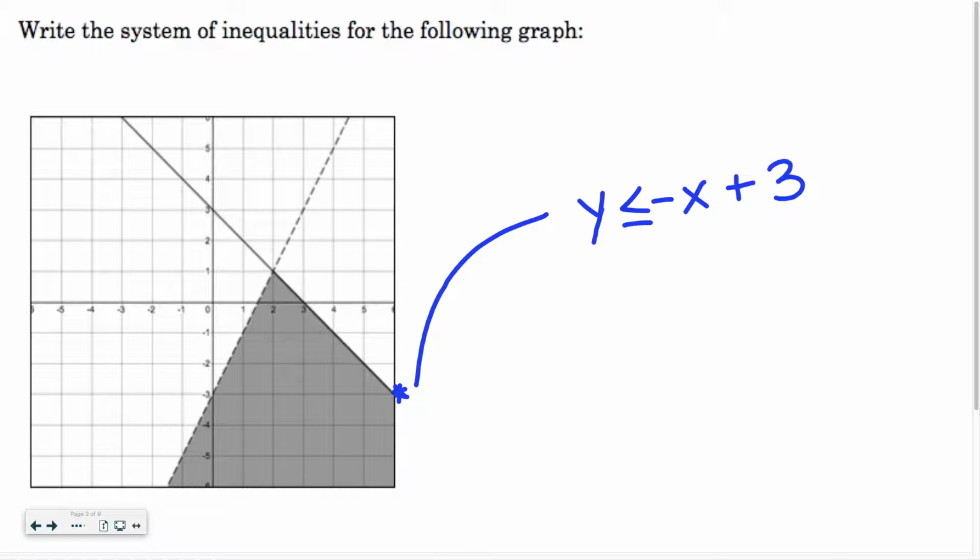Okay. Now, did somebody rewrite this to look different? Did anybody write x plus y is less than or equal to 3? Or 2x plus 2y is less than or equal to 6? All of those are the same line. There's an infinite number of ways to express this line. So it's okay if you rearranged it. Okay? How many of you rearranged it but you're not sure if you're right or not?